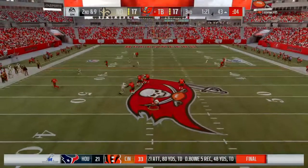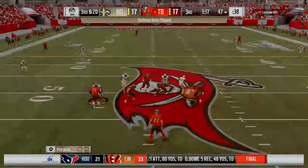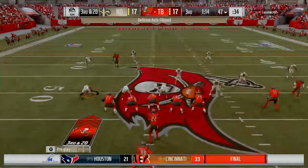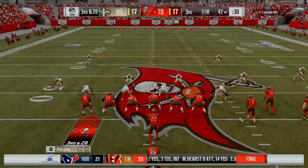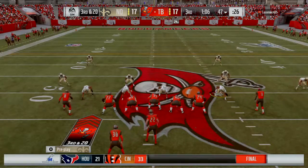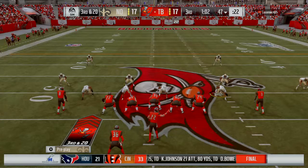Gun. They'll look to throw. Blitz coming, and down he goes. Oh, free safety blitz. That can be a gamble, but it proves fruitful there. Yeah, you're exactly right about the gamble because oftentimes the free safety is the last line of defense against a long pass. And when he comes at the quarterback, he'd better get home and make the play. Otherwise, a big play could result for the offense.